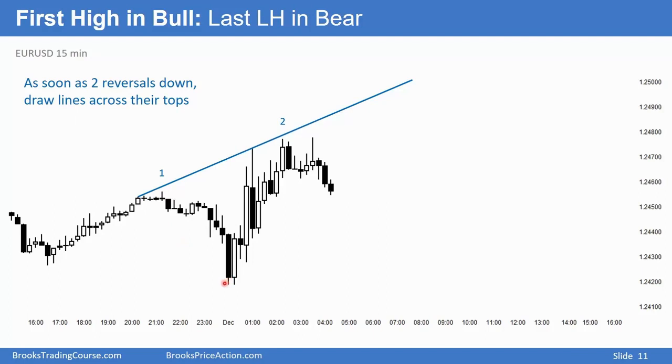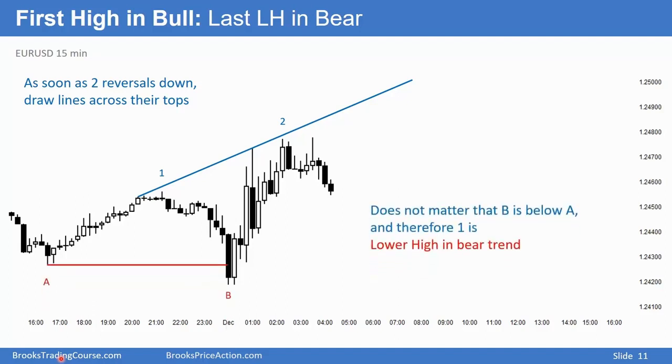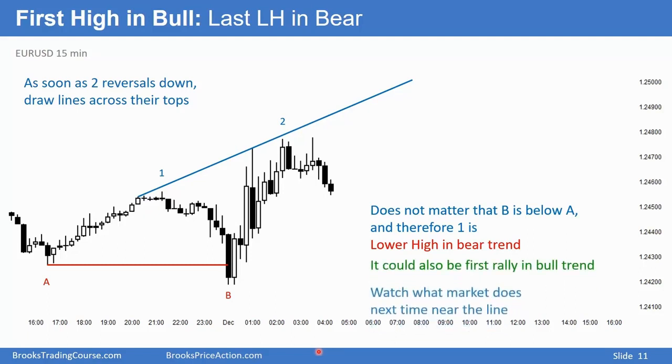And that's just part of the evolution of a bear trend into a bull trend. The early parts of the bull trend often form while the bear trend is still underway. You can see we got a lower low in the bear trend, but the bull trend probably began back here. Is this line important? Well, we don't know. Is this really the start of the bull trend? Well, it might be, but you need some validation of this line. What will happen if the market gets up to that line again?